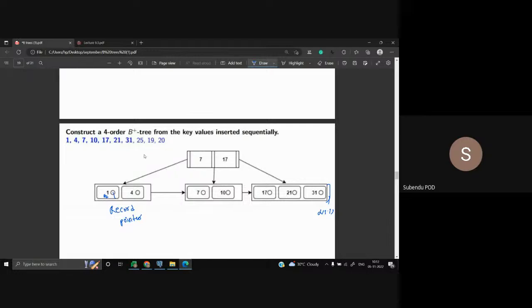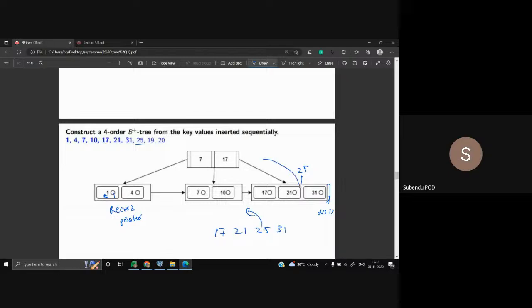Okay, and now insert 25, right? It is greater than 17 and greater than 21 and less than 25, so it will be inserted in that place. But we can see that this is the overflow bucket: 17 21 25 31, so we will be splitting from there, right?